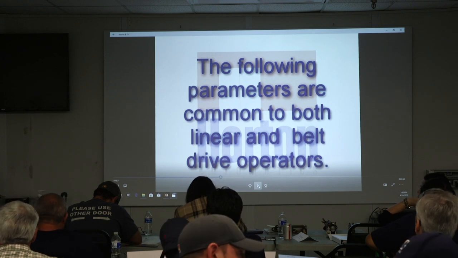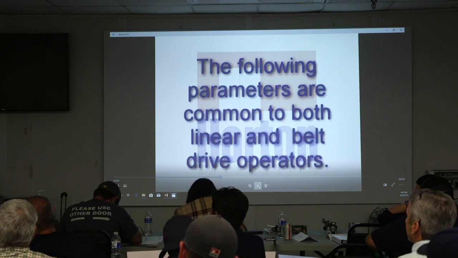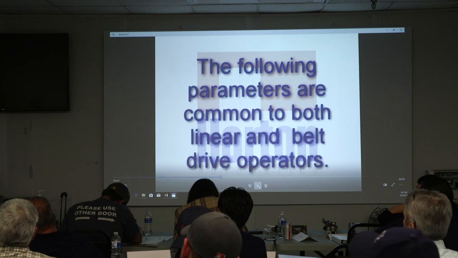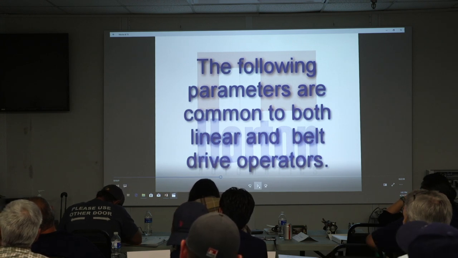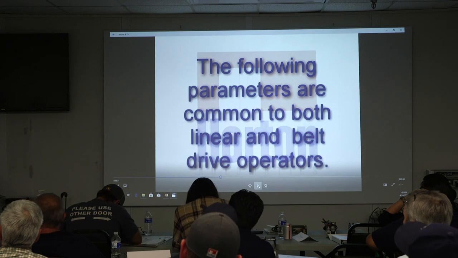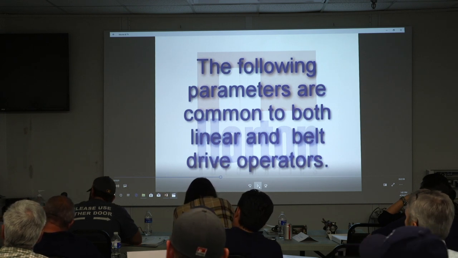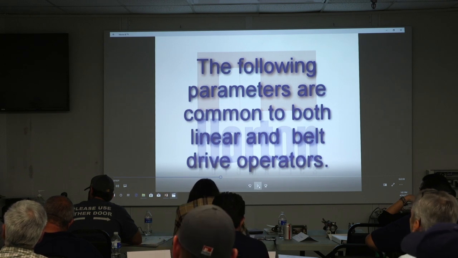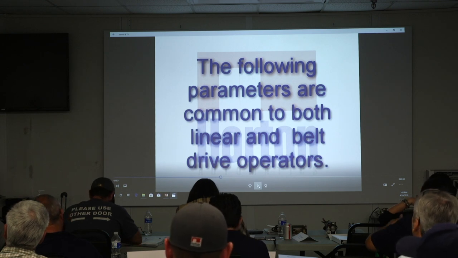We do get the call every so often where somebody goes back and the door is running in cycle test. And they manually took it out of cycle test, but they didn't do a data save. So whenever you manually take it out of that, you've got to remember to go back in there and do that one last save. Or the next time they have a power outage, the door's going to come back up and it's going to be cycle testing.